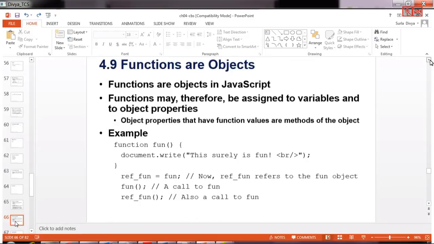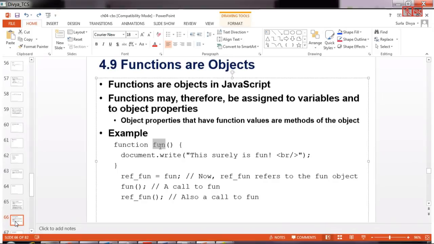As we have seen with array objects, functions are also objects in JavaScript, and functions may therefore be assigned to variables and to object properties. So whatever function we are writing, the return value can be assigned to a variable and to the object properties as well.